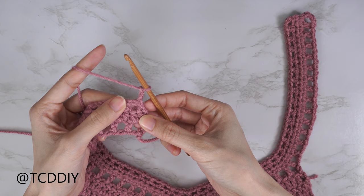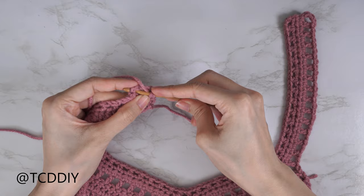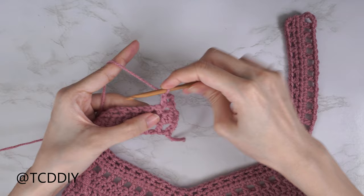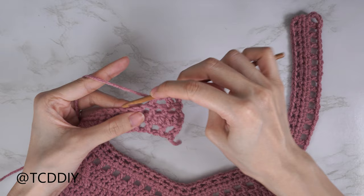We are going to skip that first available stitch, which is going to be the chain space from our previous row, yarn over, and then into the top of our next stitch, which should be the top of our half double crochet. We're going to half double crochet right into there. And that is our first chain space. Let's just do one more. Chain one, skip one stitch, which is our chain space, yarn over, and then into that following stitch, which is the top of that half double crochet, one half double crochet. And then we're going to continue to do this until we reach the other strap's corner.